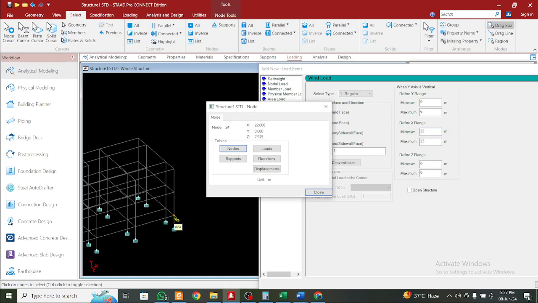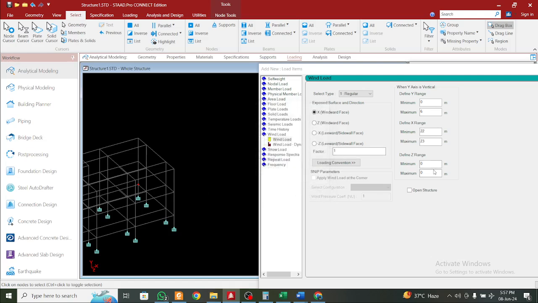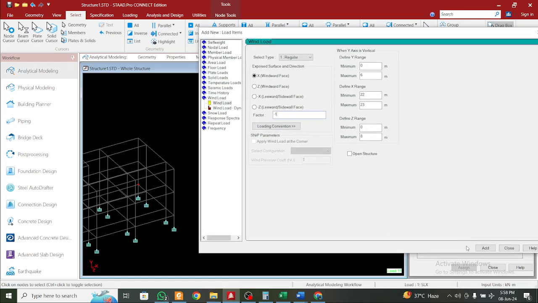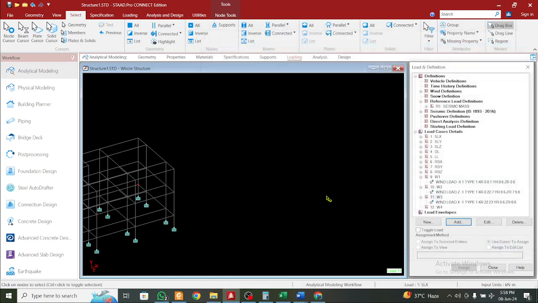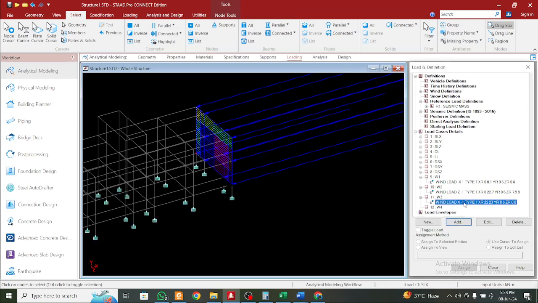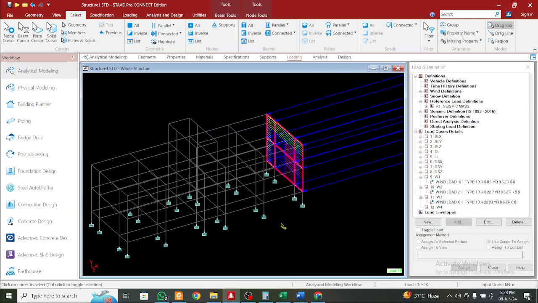And the Z range is 7.975 and 0, so I can do 0 to 8, 0 to 8. And the direction here, I think, is a negative X direction, so X and then -1. Let's add this and close. Let's see this. So it's also coming perfect.